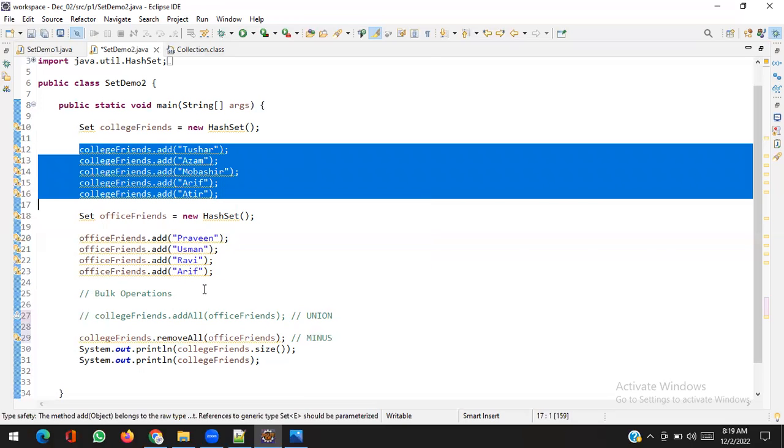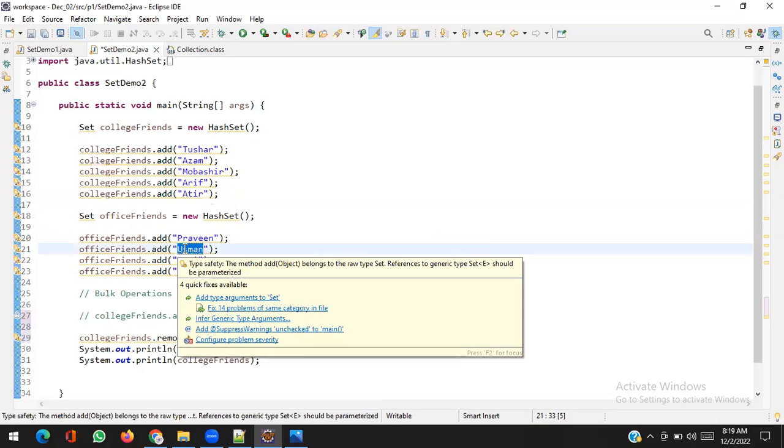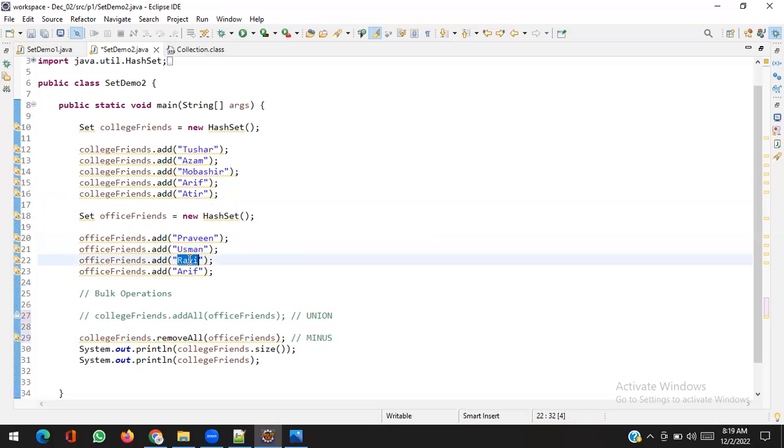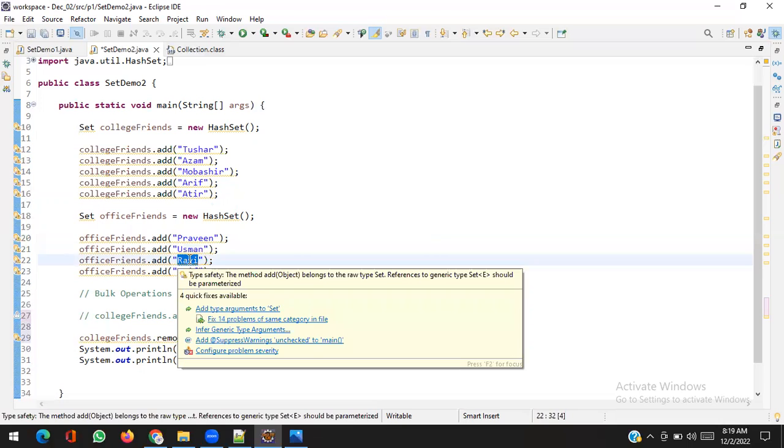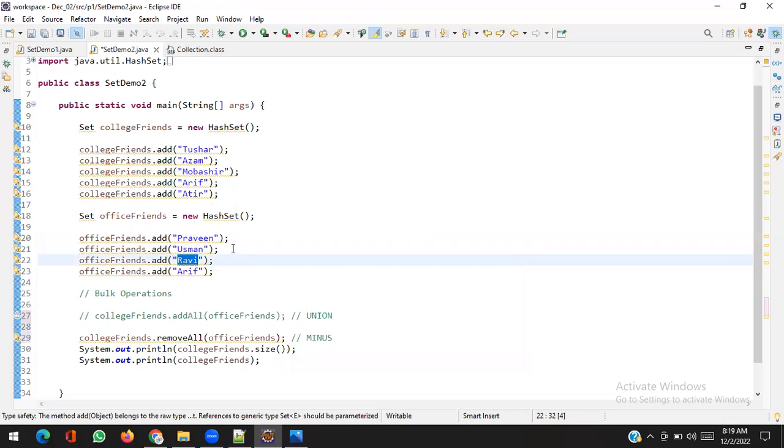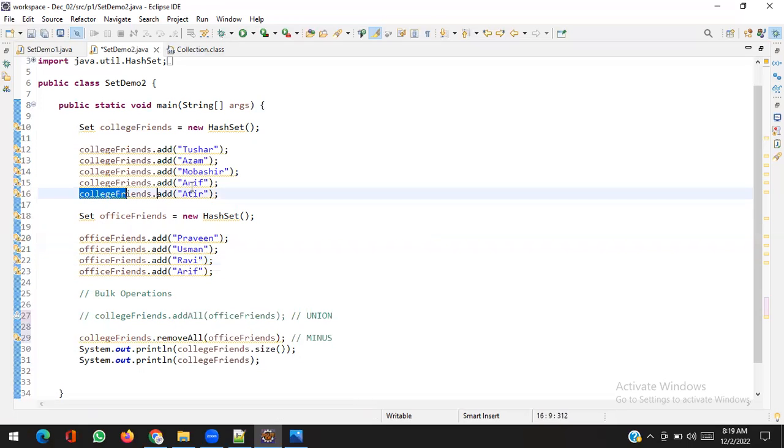It will not. No for Usman, no for Ravi, no, because Ravi is not existing here. But Arif, yeah, Arif will be removed. So what will be the size of the college friends now? It should be 4. And the values will be Tushar, Agam, Mubashir and Atif.